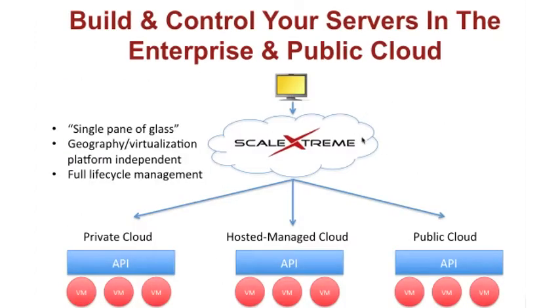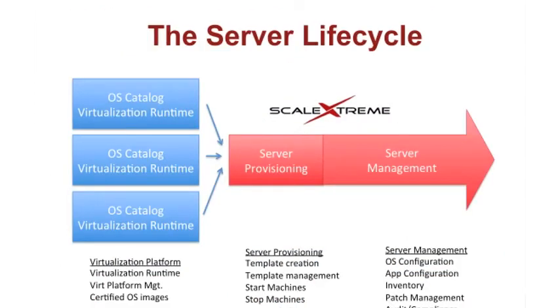So this is just a diagrammatic way of showing you what I just told you, and I'll just skip over this, but the core idea again is a federated view of all of your different servers and systems, whether they're running on a cloud or our physical machines there. So what does ScaleXtreme do in particular?